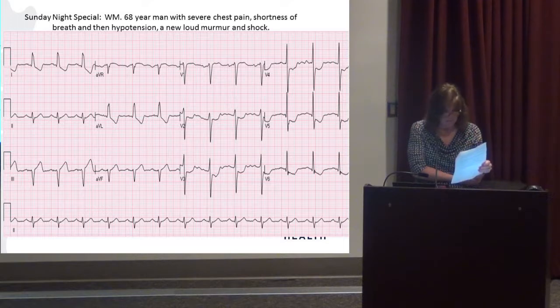Does he have any MI? Does he have ST elevation? Yeah. Where? Inferior. In what leads? Maybe AVF, definitely 3. But what does he have more significantly? A lot of ischemia. Does everyone see that? Those inverted T waves, the depression of the ST segment throughout? Very deep. This is ugly. Very ugly EKG.